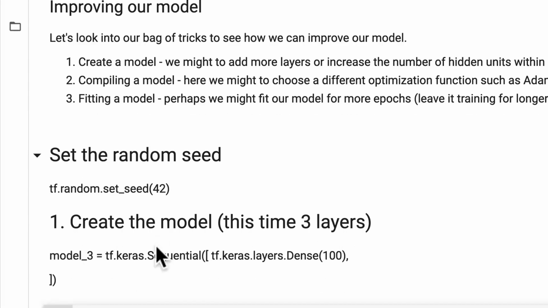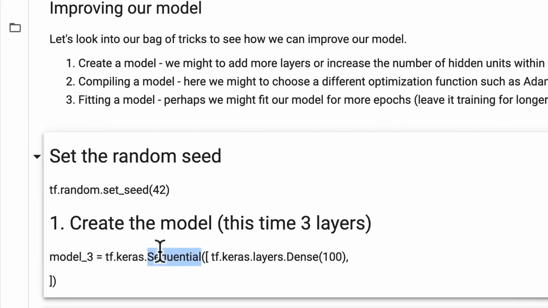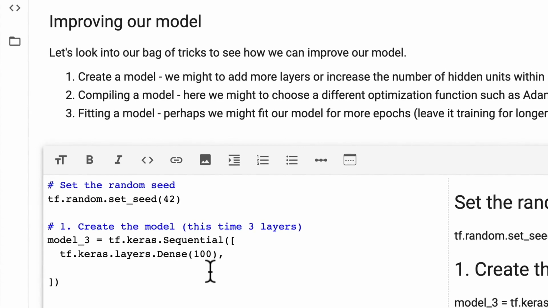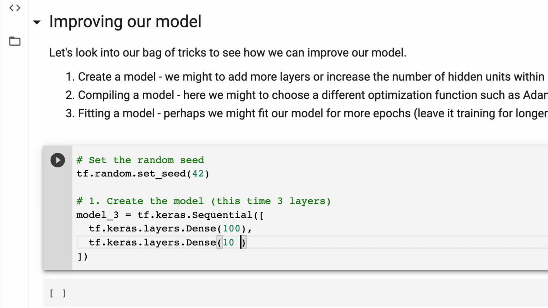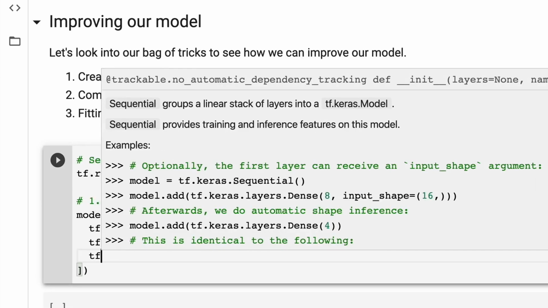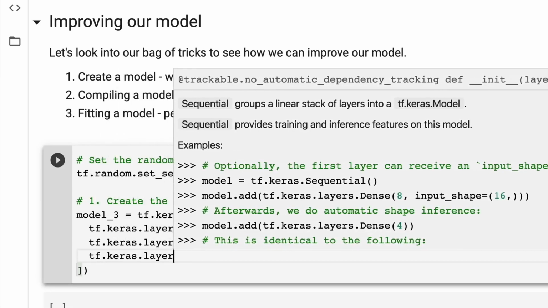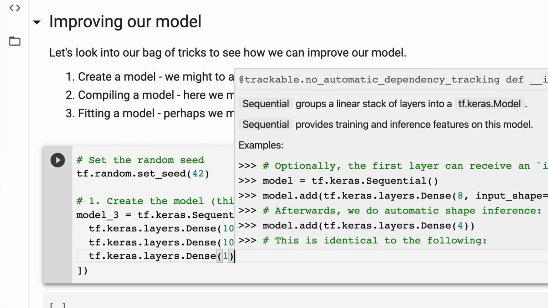If I create a new cell, I've turned that into Markdown. I don't want that. You can turn it from Markdown back into code, by the way, by going Command M Y or Control M Y if you're on Windows. Keras layers Dense. Wonderful. And we'll have the final layer there.